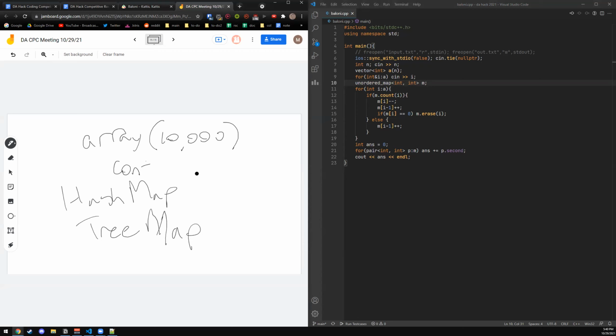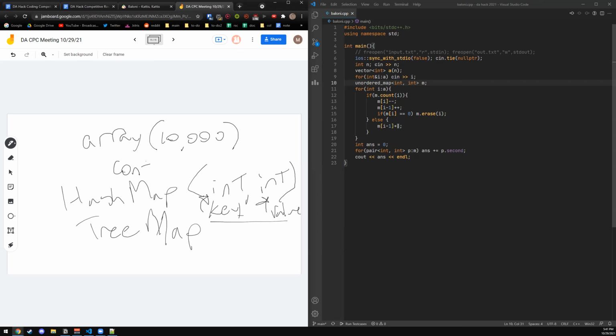So basically you have a number. So int just means you have your key, and then you have your value. So you have key-value pairs. And you can store a number like, let's say, m[i minus 1]++.